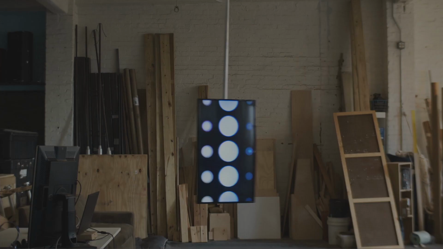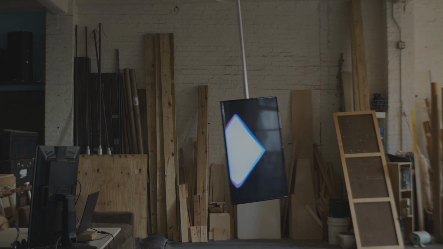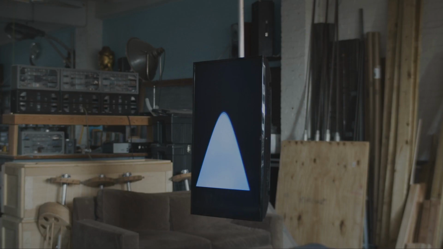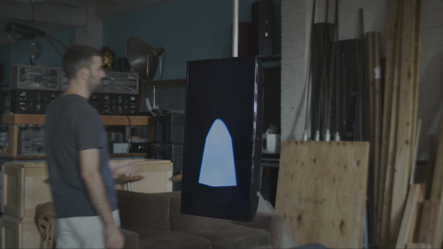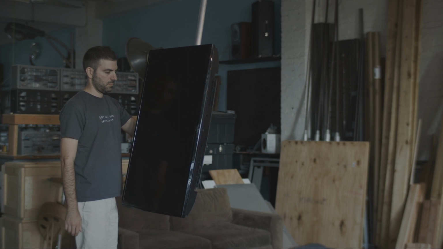Essentially, the screen acts as a slice within some volumetric shapes. So I rendered this slice on the screen, which is essentially like an intersection between the physical and the digital world. And then I take this rendered image and turn it into audio, which creates this sound that is in perfect tune with the motion of the pendulum.